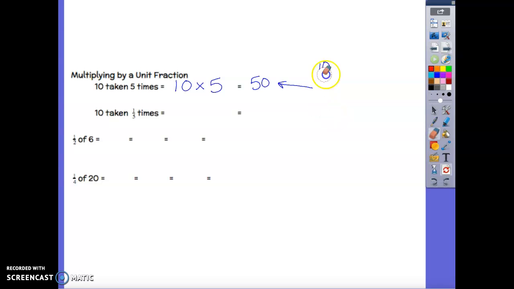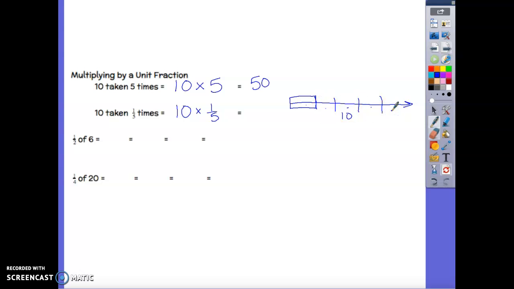What's a little bit different is when you multiply by a fraction, you're not necessarily going to get larger answers. So for example, if I was going to do 10 miles and I was only going to do 1/5 of that, okay, so here's my 10 miles. That's my 10 miles right there. If I'm only going to do 1/5 of it, I'm only going this far. So I'm doing 1/5 of the 10 miles, which means what you're really doing is you're dividing this 10 into 5 pieces. 1, 2, 3, 4, 5.